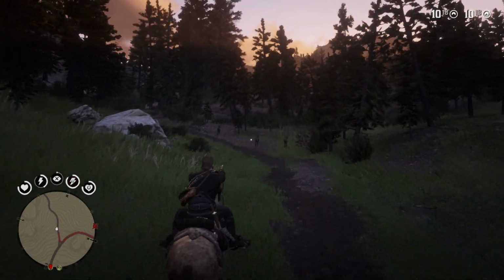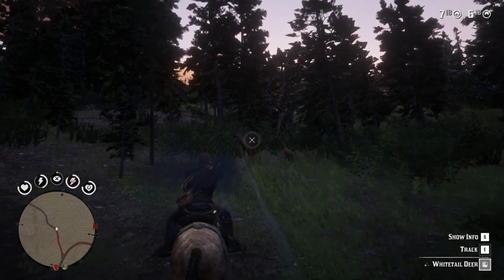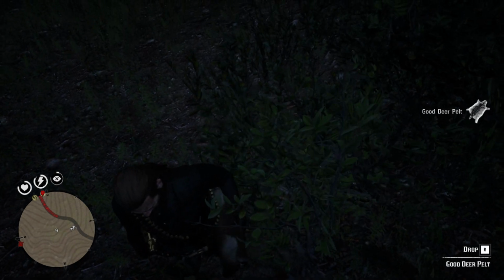If you're hunting for meat, you generally want to go for high quality meat and best quality meat. The quality of the animal does not affect the meat, so if you're hunting just for food, you can kill any quality of animal you can and the meat will be the exact same.